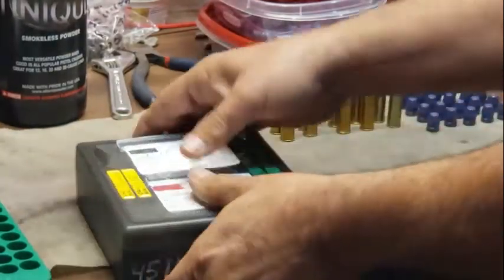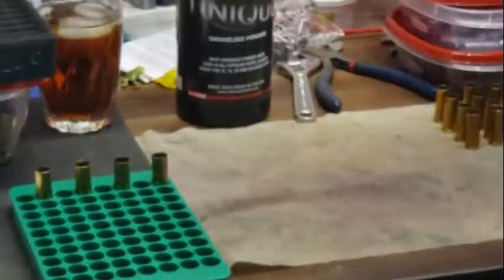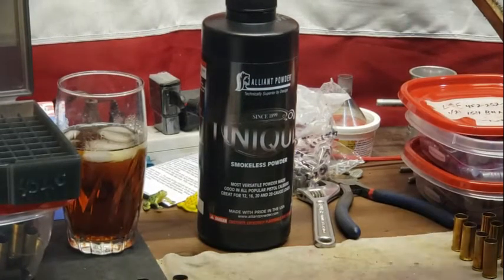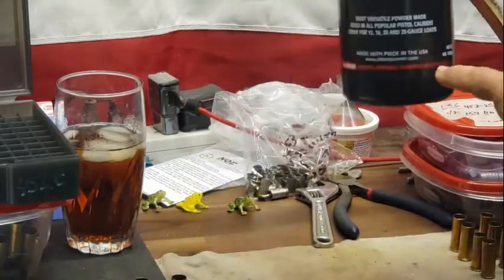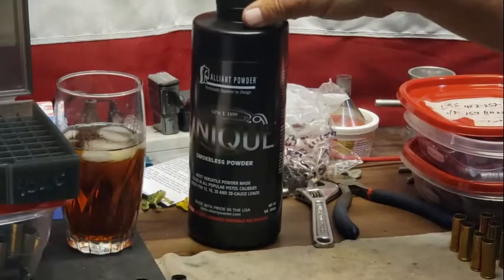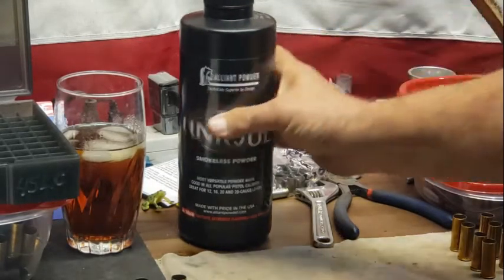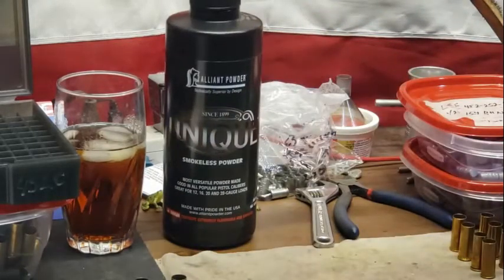So as you can see on my table, Unique. Since I got the 8 pounds of Unique, I'm going to run that. But this one's empty. I poured what was left, and there was only about that much left in this jar, this can, if you want to call it a can, plastic container. I poured that into my powder measure, and that's what I was loading all those that you saw.